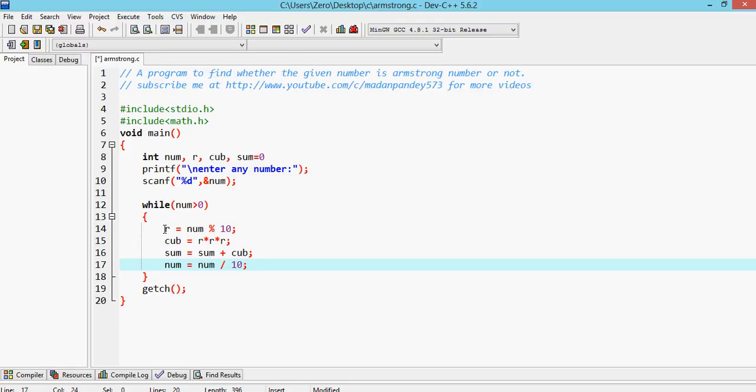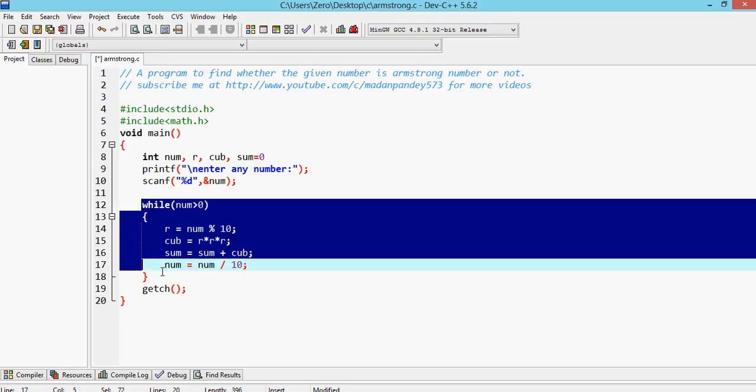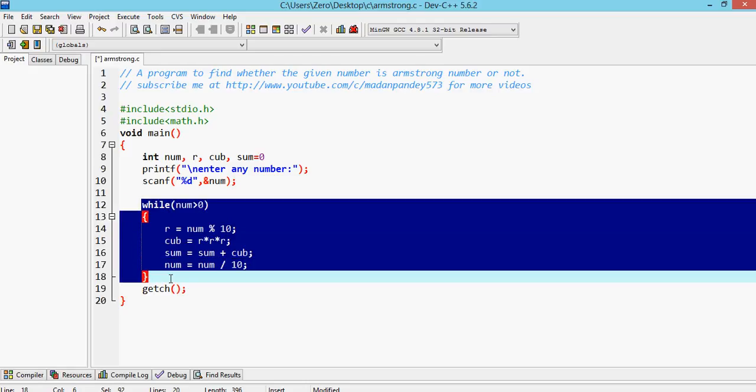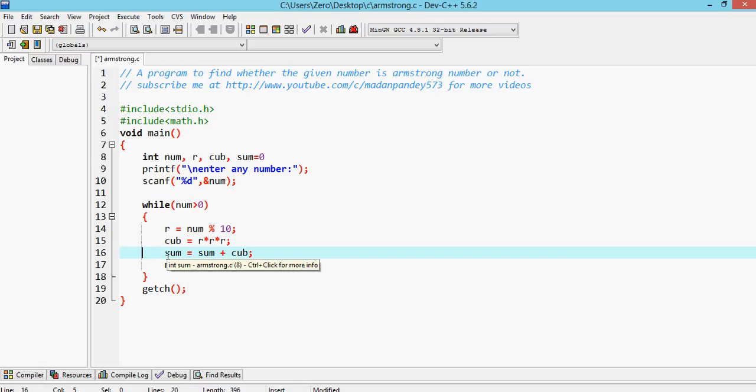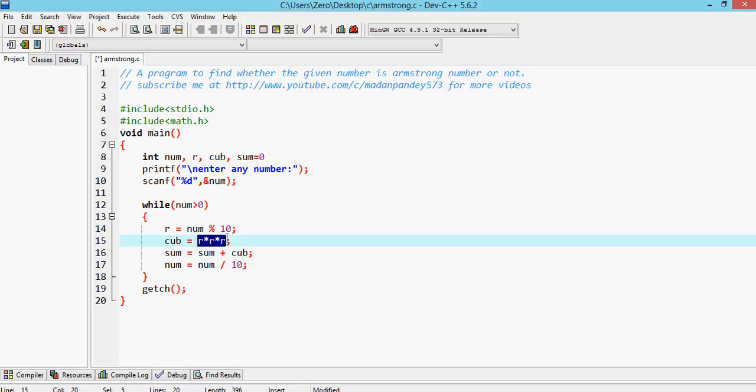This is the most logical part. I need to compare this sum bit. Remember, the sum is the actual number calculated as a result of the sum of individual cubes of the digits.